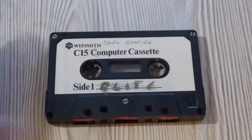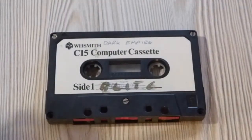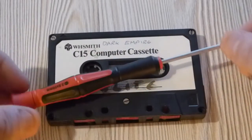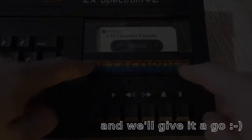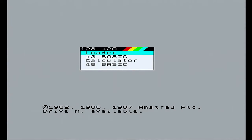And without forgetting, we've got, as he says, reaching across and making a great big shadow, our screwdriver to adjust our heads if we need to, so that we can see it loading. So, anyway, without further ado, we'll get this into the tape drive and we'll give it a go. Right, okay, so our tape is in the drive, and now it's time to try that loader.